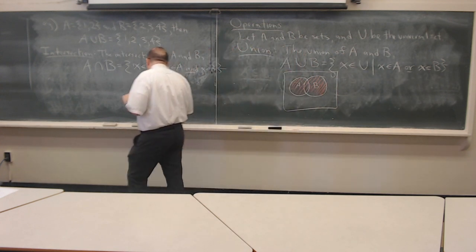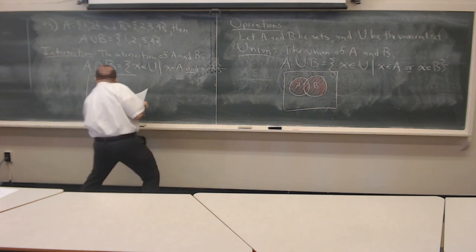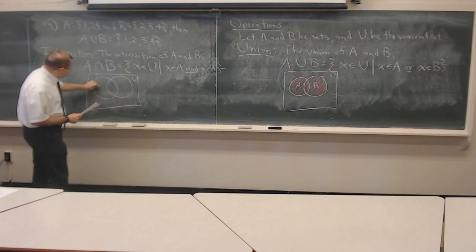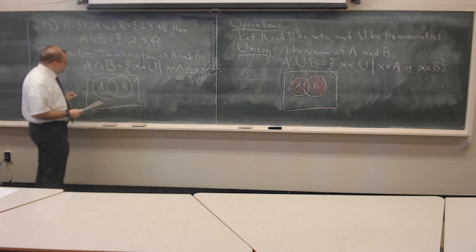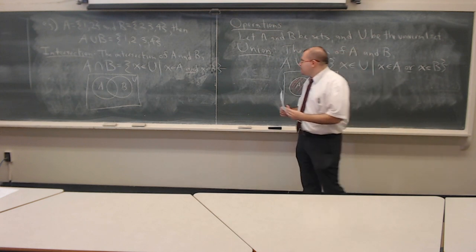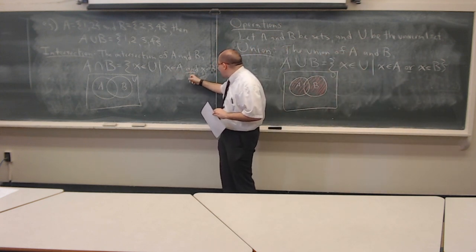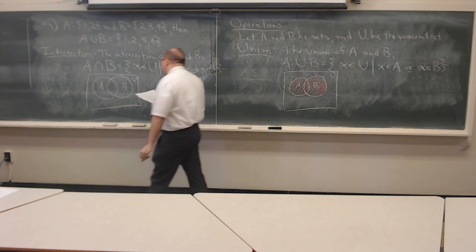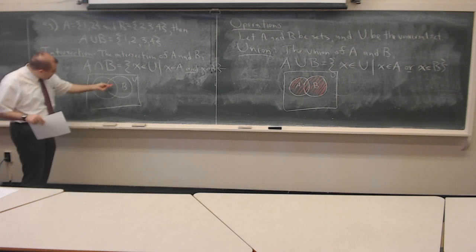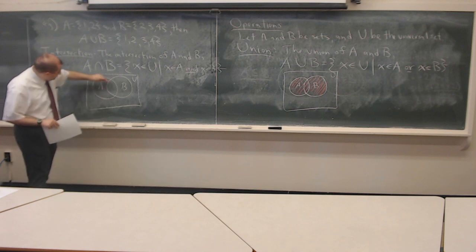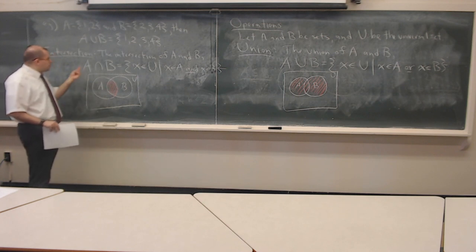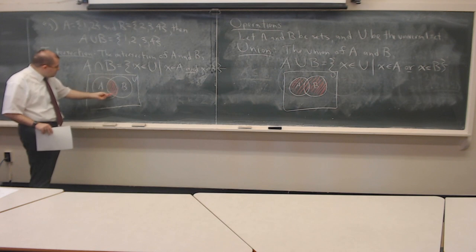If I were to draw this as a Venn diagram, this section would be the elements that are in both sets, because I need to make sure that X is in A and X is in B. So if I look at my Venn diagram, where are the elements that are in common between them? They're right here, in between these two regions. So the set of elements produced by A intersection B is right here.